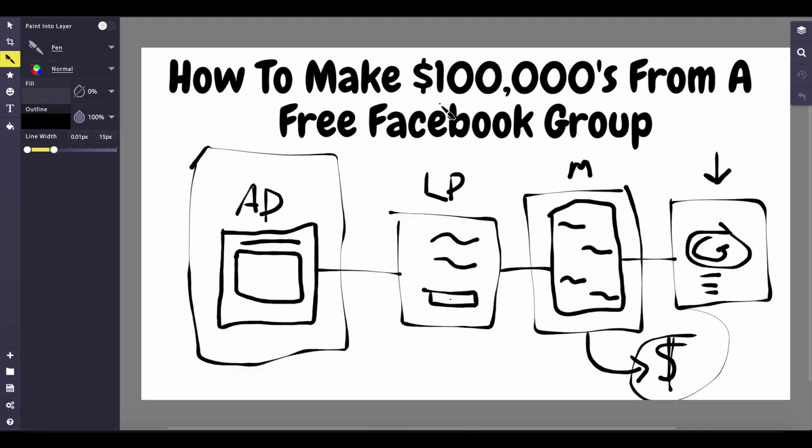So in a moment, I'm going to jump over to my computer screen and I'm going to show you the exact process, the exact ads, everything you need to do in order to start generating more people into your Facebook group so you can be profiting and making more money inside of your business. So let's hop in. Alrighty, ladies and gentlemen, welcome to this video.